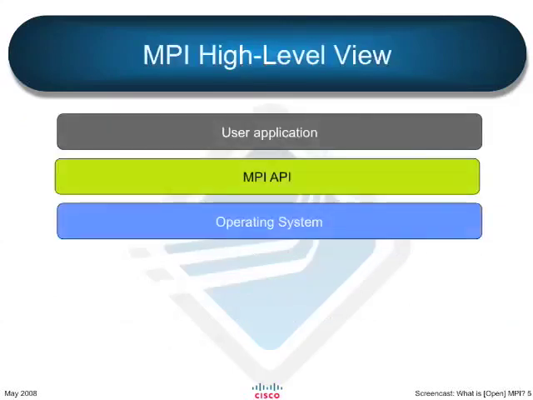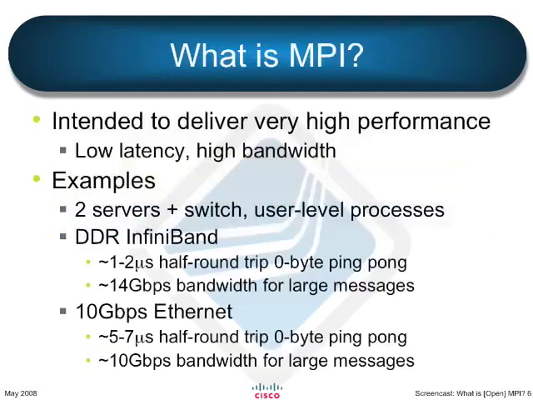So here's a high-level view of what MPI looks like. At the top level, we have the user application. Then underneath that is the standardized MPI API. So there's functions like MPI send, MPI receive, and a variety of others. And then generally underneath that is some kind of operating system and maybe access to a network or what have you. But again, this just reinforces the point that I said in the previous slide, that MPI is middleware. It sits between the machine and the operating system and the user level application.